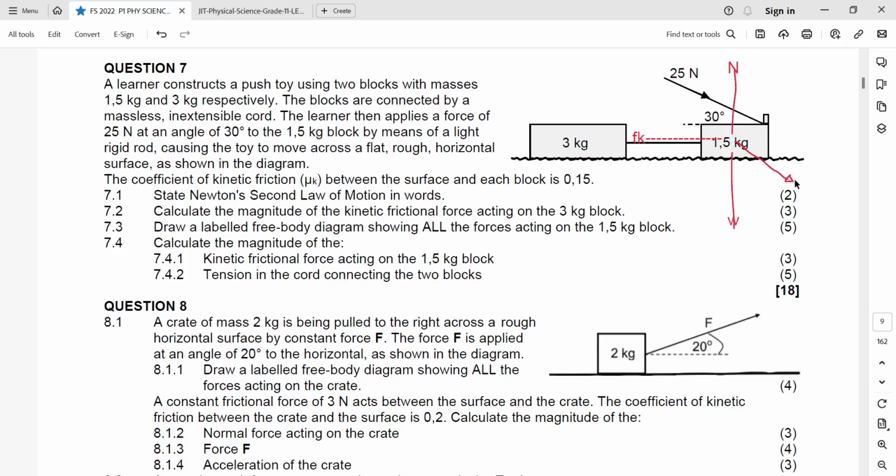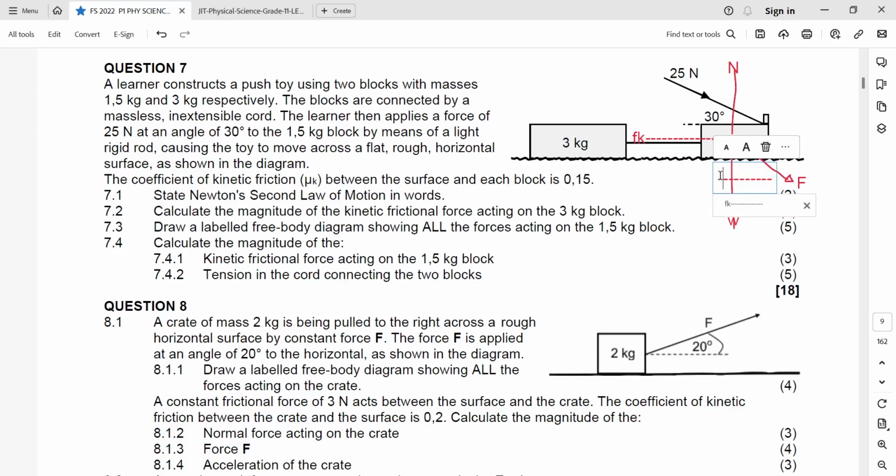Don't forget that on the free body diagram, we label the forces. If you don't label, there's no mark, because if it's 4 marks, it means there are 4 forces acting on the object. This is the applied force, or someone can just leave it as F. But this object is not finished. This 1.5 kg object is attached to another object by a string. When an object is attached to something by a string, that force is called tension. Don't forget that.